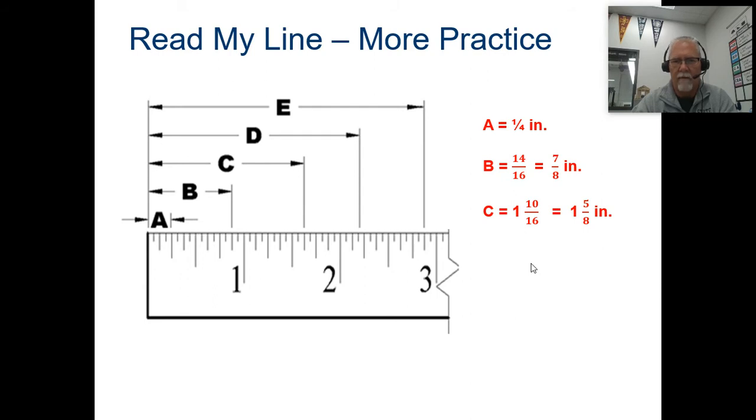That's our proper fraction. Letter D, we're beyond 2, but if we count the little marks again, 1, 2, 3, 3 sixteenths. Proper fraction? Sure, because it's odd over even. Letter E, we're still greater than 2, but not quite 3. If we count the little marks again, we have 14 of these little tiny marks if we want to count each of those, or these are eighths, so 1, 2, 3, 4, 5, 6, 7 eighths is the same as 2 and 14 sixteenths. So a little refresher in that.